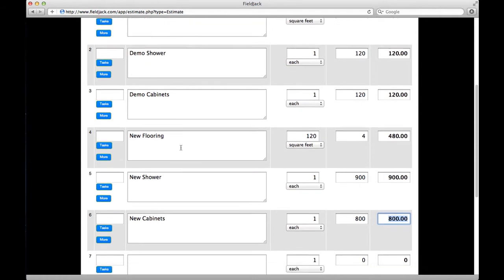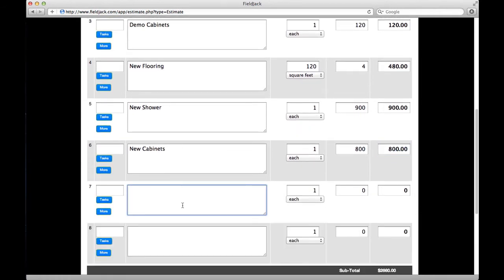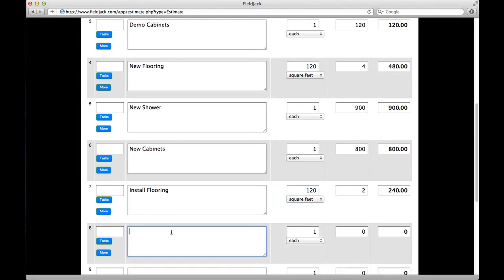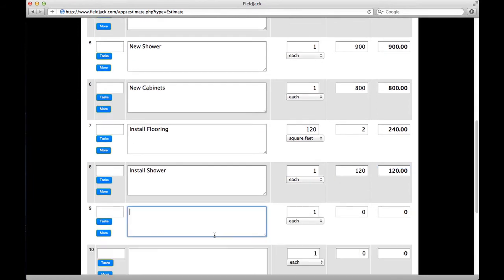So let's do, we've demoed, we have our new items, and let's do our install. And again, 120 square feet, and that will be $2 a square foot. Let's do that at a flat rate also. And also at a flat rate.